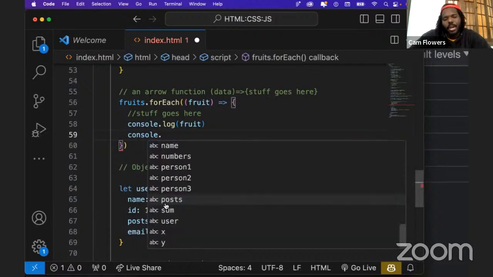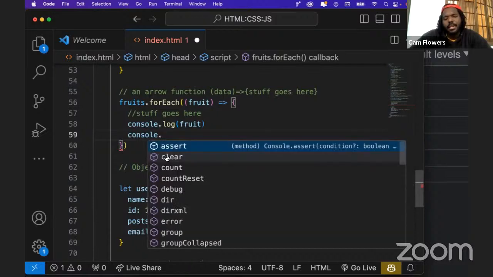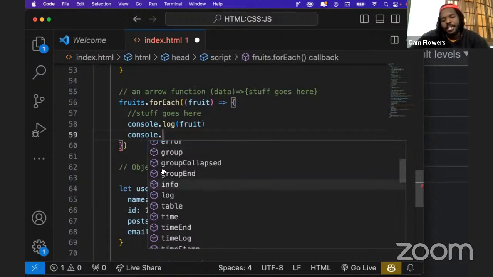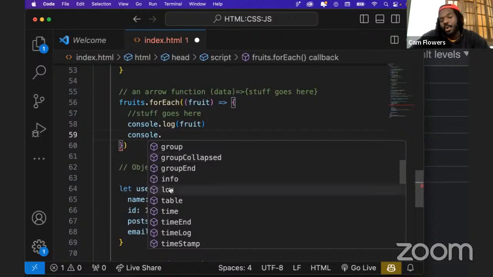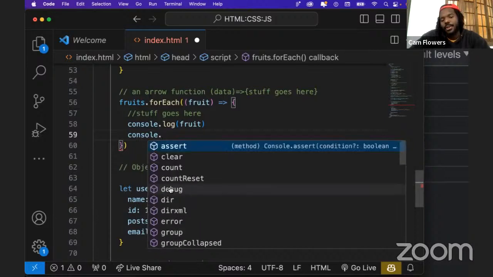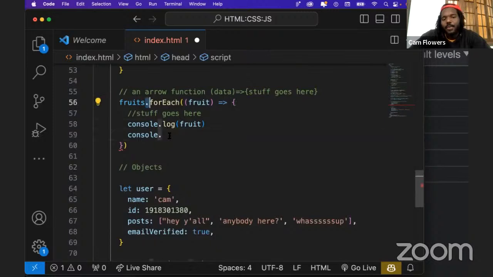Anything with the purple are functions that we can call. So clearly you can see console.log is just one function on the console that you can call. We're not going to talk about all the other ones right now, but I'm using this to say, whenever we see this dot, it's because we're referencing something as if it's an object.